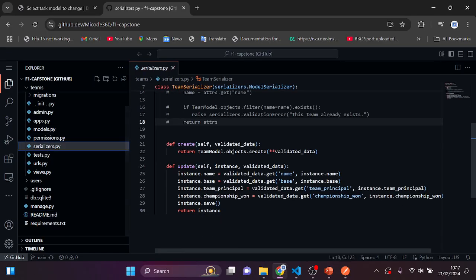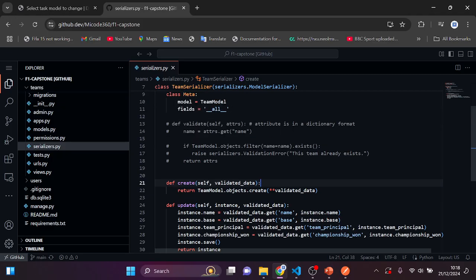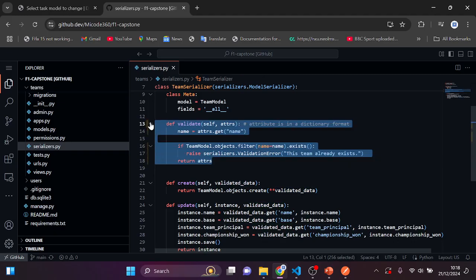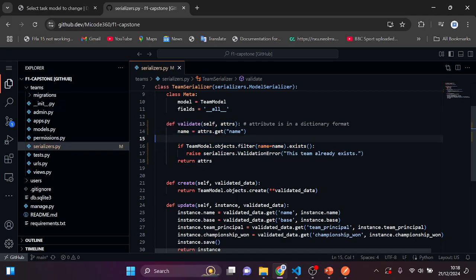Now in their serializer section, you can see that there is a method called create. So now I can come here and decide to do some extra things, adding extra instructions concerning what I want to do to my data. I can use the create method to handle that. And you can see that here I did call the objects manager and did the creation of this data.